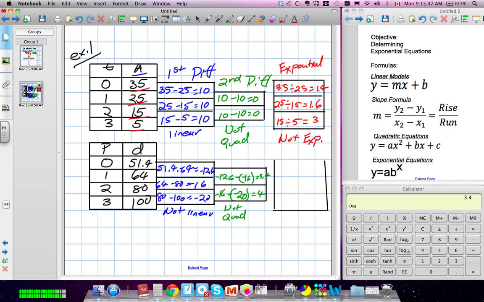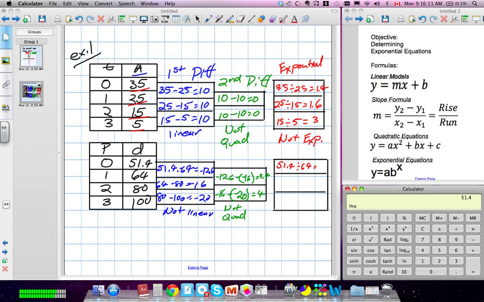So let's find out our last one here. If this is easier for you, sure, do it this way. Okay? Now remember, we're dividing the terms in this one. So in the textbook, they decided to do the second term. I'm going to do the first term from the one below. So 51.4 divide 64. Oh, it'll be nicer if we go the other way, but 0.8.